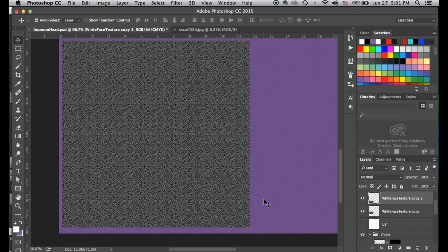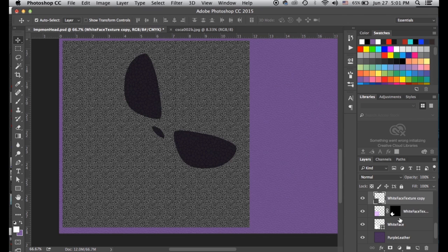Alright, let's go here. And let's merge those together. Now, I have this white face texture right here. And again, I'll pull this down, and I'm going to move it here. And I'm not going to use this one.